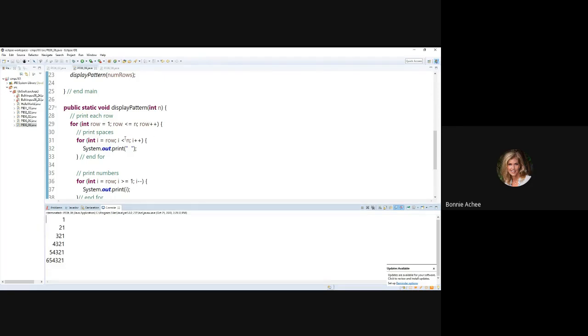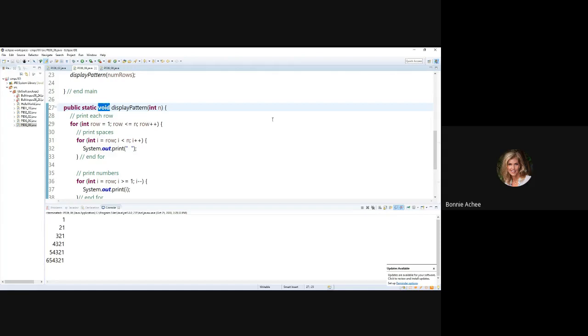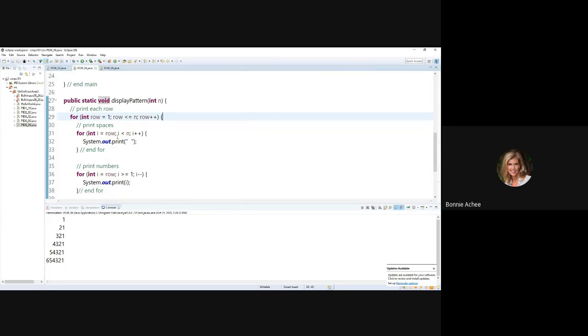So important things to note here is that this method returns void. So that's the return value type. It takes in a single parameter of type integer. Because it returns void, there's no return statement. We've got some nesting of our for loops. So we have for loops nested inside of another for loop.